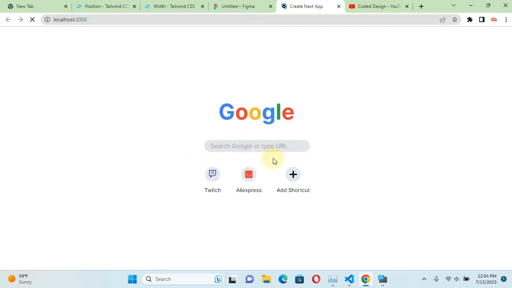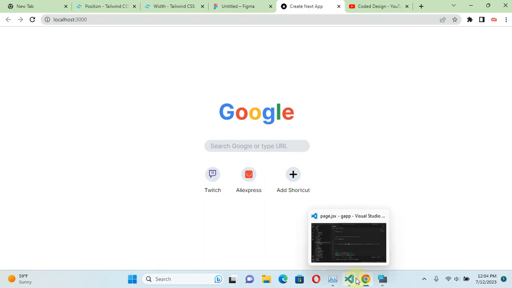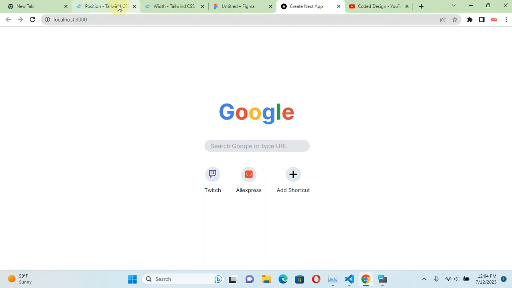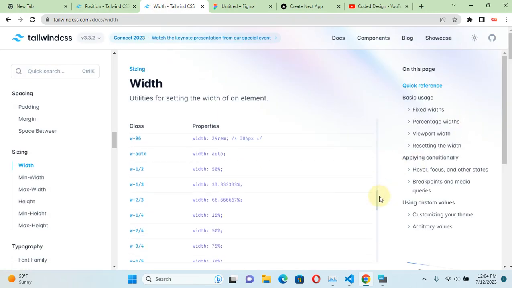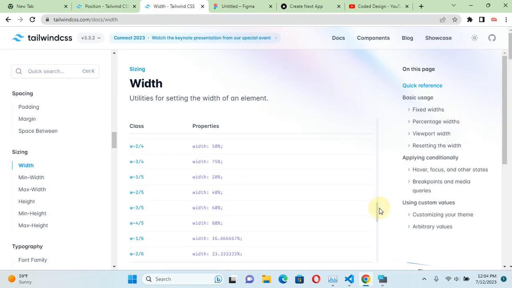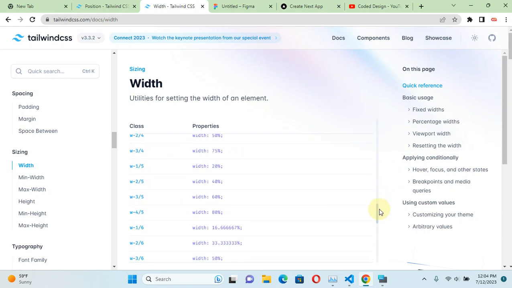Okay, this is the width of 98. Let me make this one 2/5. I think it's 40%. Maybe this is 40% of the entire screen. Let's just quickly test and see.